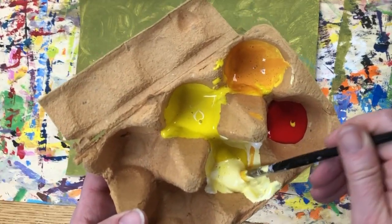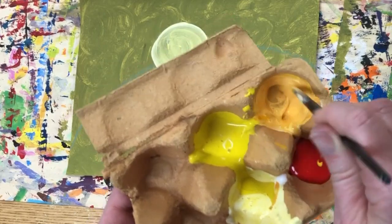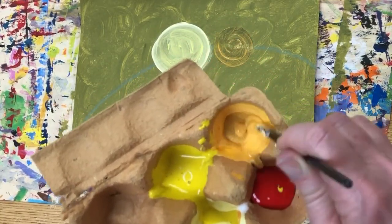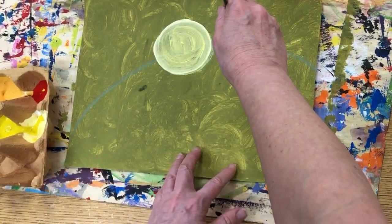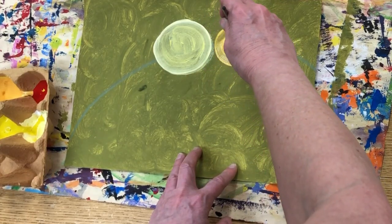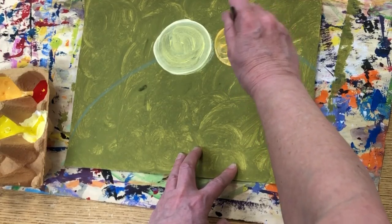So I'm gonna actually add some of my white. The white makes it opaque, so I'm gonna add a little bit of my white. The white helps the paint show up better. So I'm gonna add a little white, and I'm gonna go around that shape I already made with it, trying not to touch my other circle. And then I'm gonna try to paint it in.